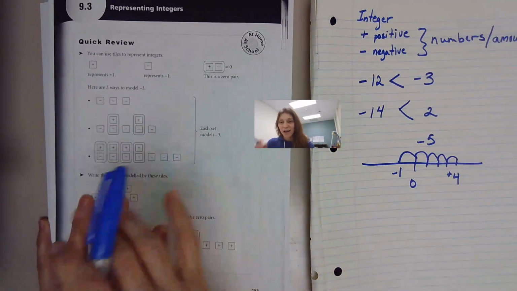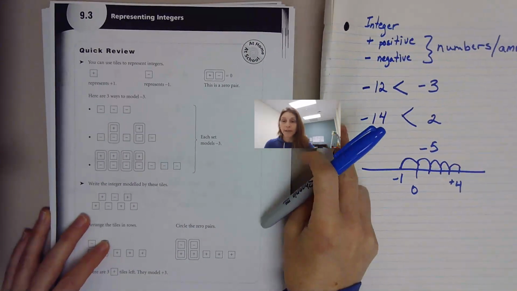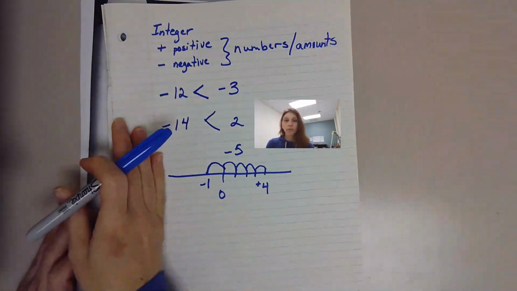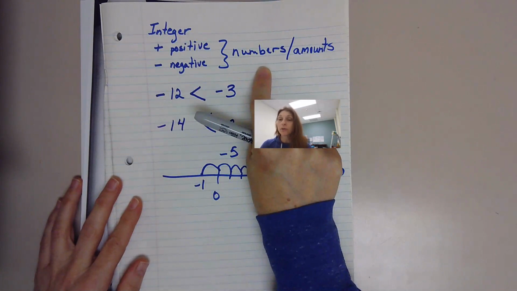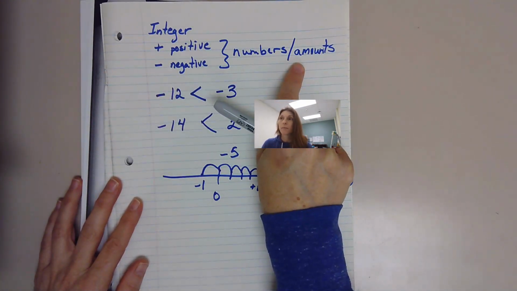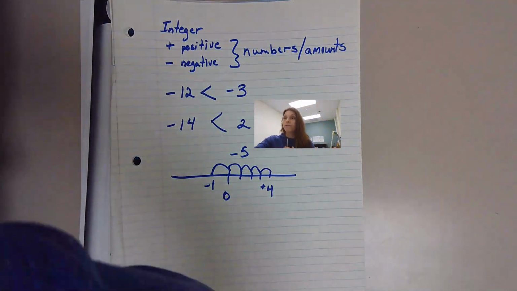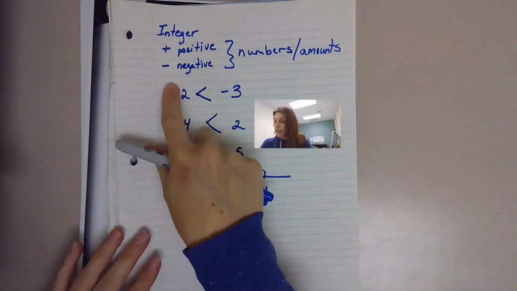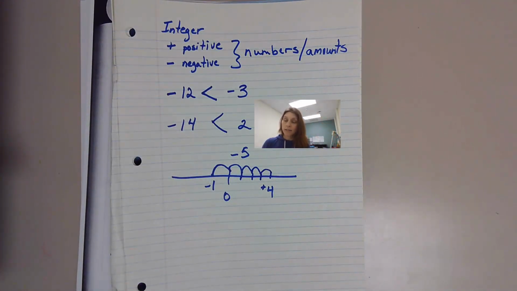Hi guys, we're going to go on to lesson 3 of our grade 7 integers unit. As a quick review, integers are positive or negative numbers, or positive or negative amounts of something. Positive means you're increasing something, it's going up, you're going forward. When we're talking about negative integers, negative amounts, you're decreasing, you're withdrawing something, it's going below, it's lowering itself, okay?